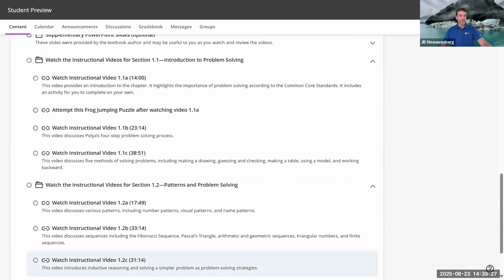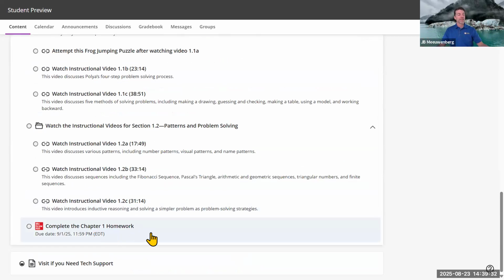Once you have gone through that information, take notes just like you would in a regular class. Then you're going to dive into the homework, the chapter 1 homework on the Connect platform. You do get multiple attempts, right? So you can work through problems multiple times. You can work through the assignment multiple times. When you see a problem, some of them are pretty challenging, you can first get a guided solution that shows you how to do that problem, and then it'll give you a new problem, right? So I don't want to leave you hanging. I want you to have multiple attempts to try those and really get mastery.